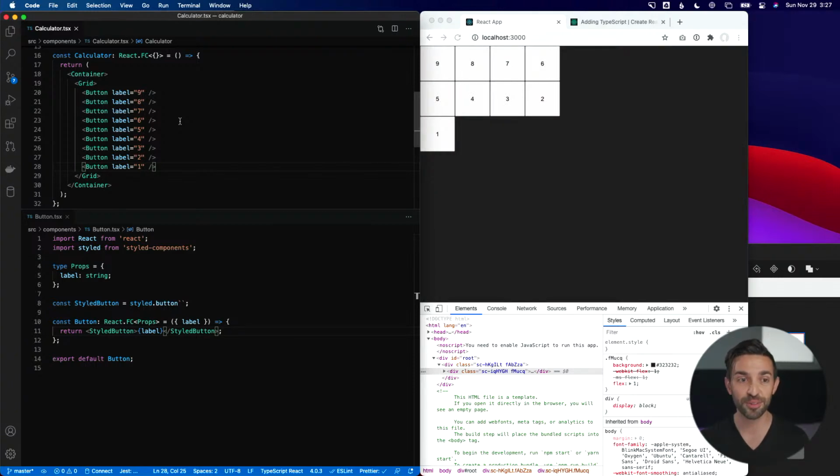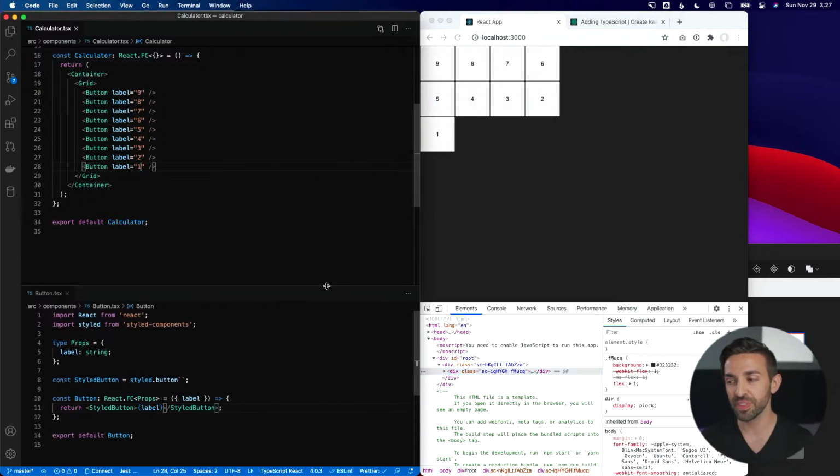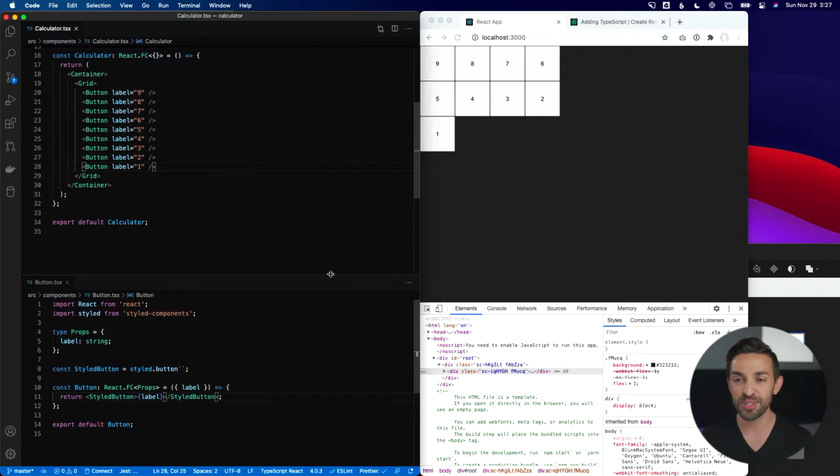They're not in the right order. They're not in the right place. That's okay. We're getting closer. This is looking better. Let me style these real fast, the buttons themselves, just to make things a little prettier. And then we'll go and worry about actually placing these in the proper place on the grid.